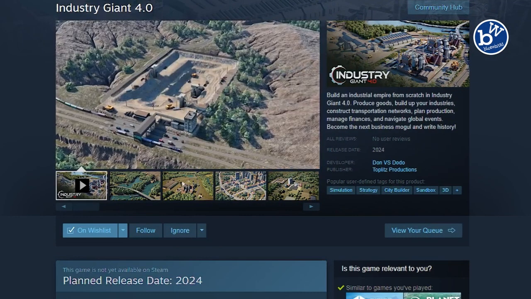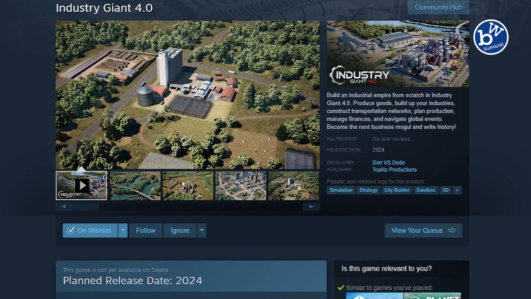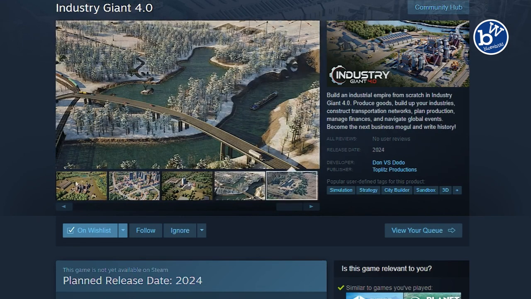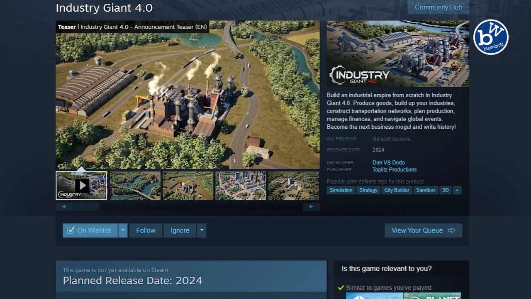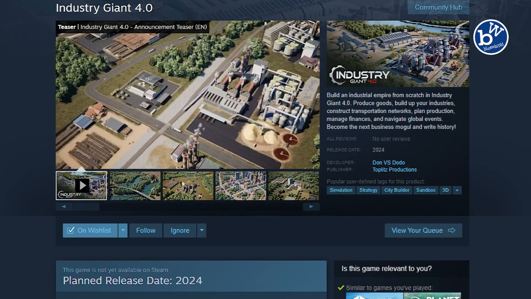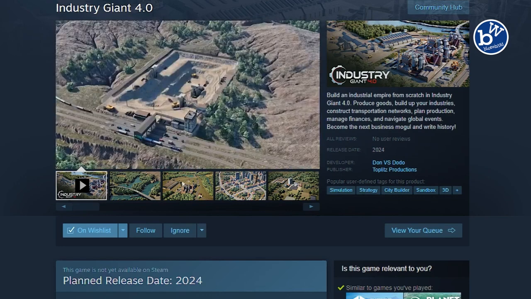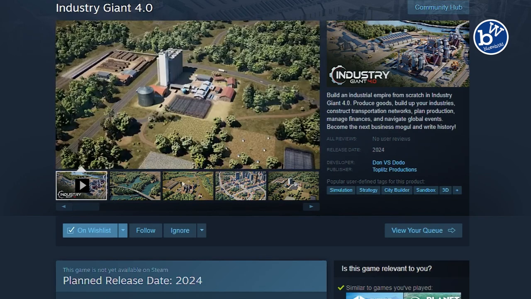Yes, this was a random thing. I saw this on Reddit. It just got advertised to me, and then I looked it up and saw some other people chatting about it on Reddit. It looks quite good though, this game, doesn't it? When you look at the graphics. It says: build an industrial empire from scratch in the Industry Giant 4, produce goods, build up your industries, construct transport networks, plan production, manage finances, navigate global events, become the next business mogul, and write history.